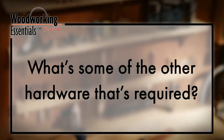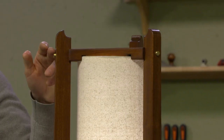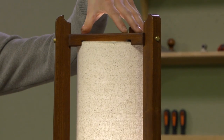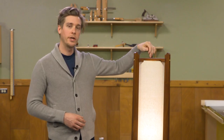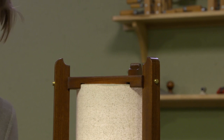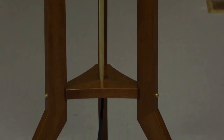So the hardware involved with this project is, of course, the brass pegs. They're all 1/2 inch. They are cut to different lengths based on the thickness of the way that these legs taper. On the insides of the stretchers here, there are flanged threaded inserts on the 3 connection points. There are socket screws that are adhering the legs to the stretchers. You'll notice down at the base, we have 1/2 inch copper tubing that allows the cord to run up into where the socket is.